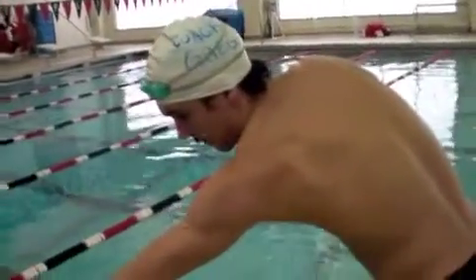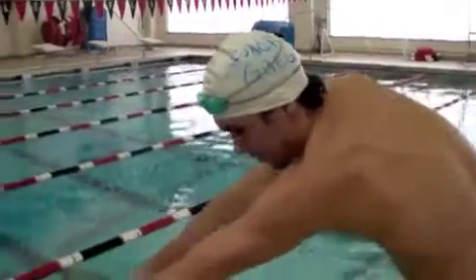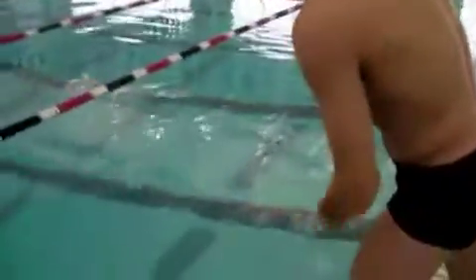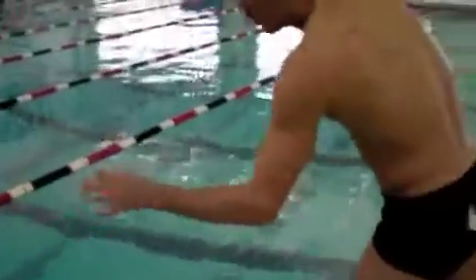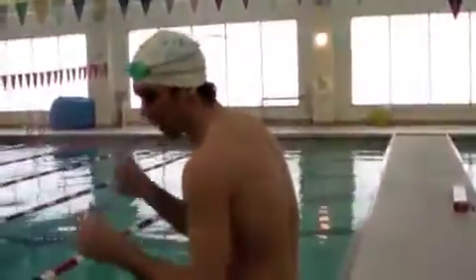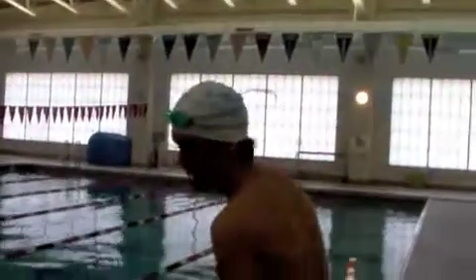Start at the fingers. Are my fingers below my wrist? Is my wrist below my elbow? Is my head in the proper location? Is my elbow on the inside of my abdominal? When you can go through that checkpoint and you feel like it's all good, then you're in the right position.